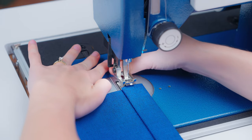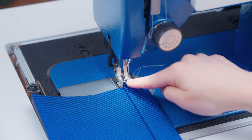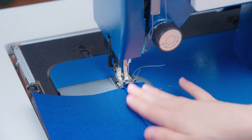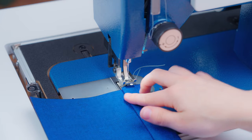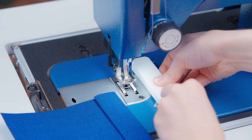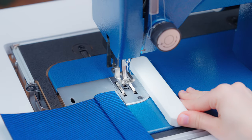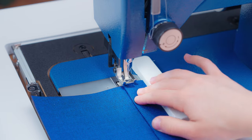For this hem, you can either have just 1 stitch at the bottom or you can stitch at the bottom and at the top for a more finished look, but it's your personal preference. We're gonna show you for this example how to stitch on both sides. Again, we're gonna be using our magnetic sewing guide for a straight stitch. It looks like our hem is a little bit bigger than 1 inch, so we're just gonna move it slightly out.